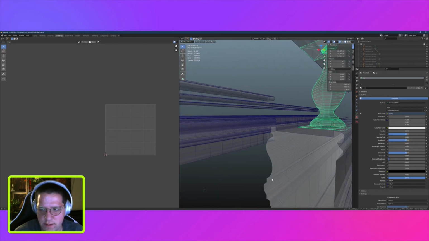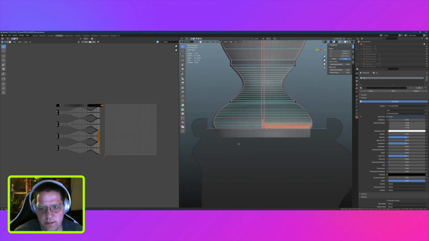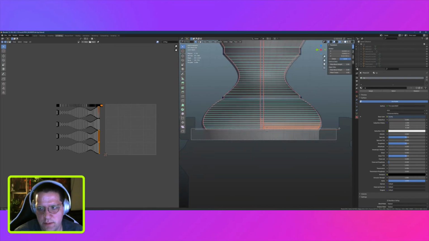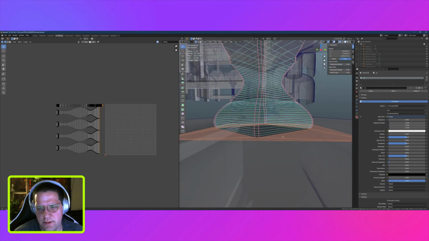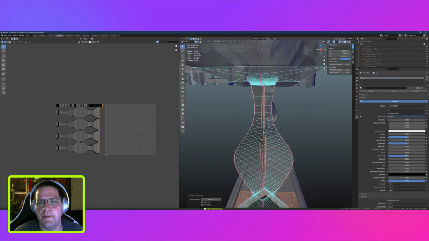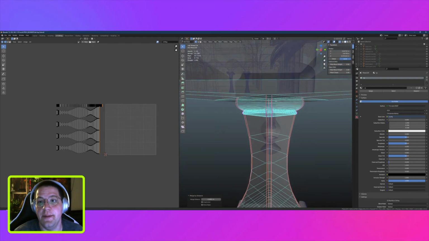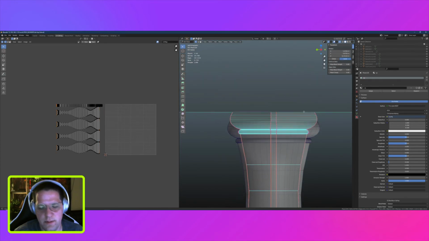Join. I know I did not merge these. The distance should be 8 vertices.